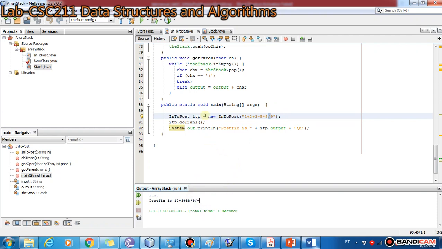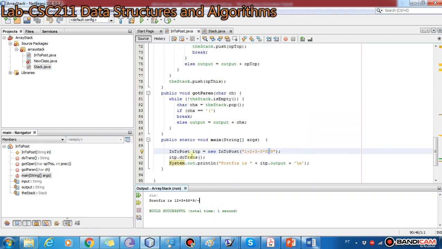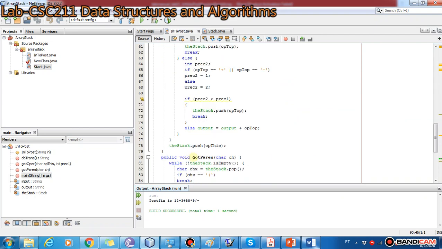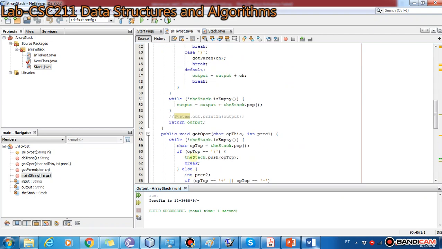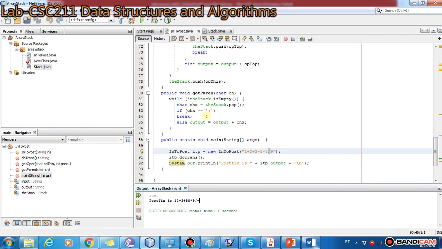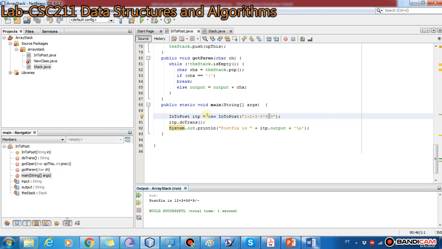So now, as I explained earlier, you have to use the stack again to evaluate a postfix expression, which will not have any of these complexities as operator precedence. So you just need to have a stack, and you will push all the operands onto the stack, and whenever there is an operator, you will just pop 2 operands from the stack and perform the operation and push the result back onto the stack.